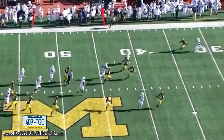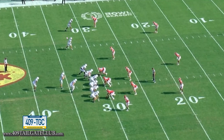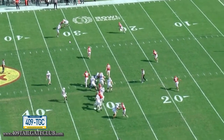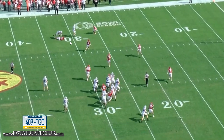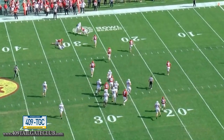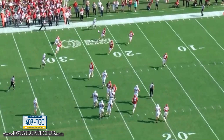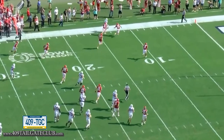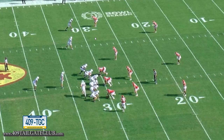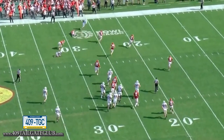He shakes another tackle and never falls to the ground. One contested catch, two yards after catch — and yards after catch are the difference between good receivers and great receivers. Watch again from the slot — a simple bubble route. Watch how he shakes the outside receiver, the safety comes down, he stutters him and avoids him, then hits the linebacker with a stiff leg and gets out of bounds. He knows how to save his body, make a play in space, and get the first down without fighting for two yards.